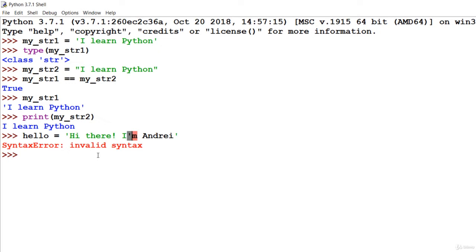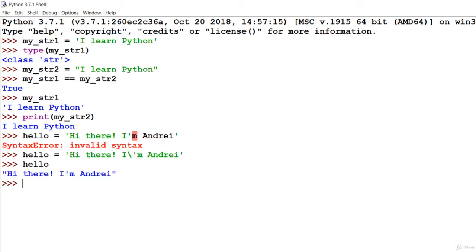There are two possibilities to have quotes inside quotes. We use a backslash before the single quote character, or we define our string using double quotes. In fact, we can use single quotes inside double quotes and double quotes inside single quotes. So I can have something like this, a backslash character here, and that's okay.